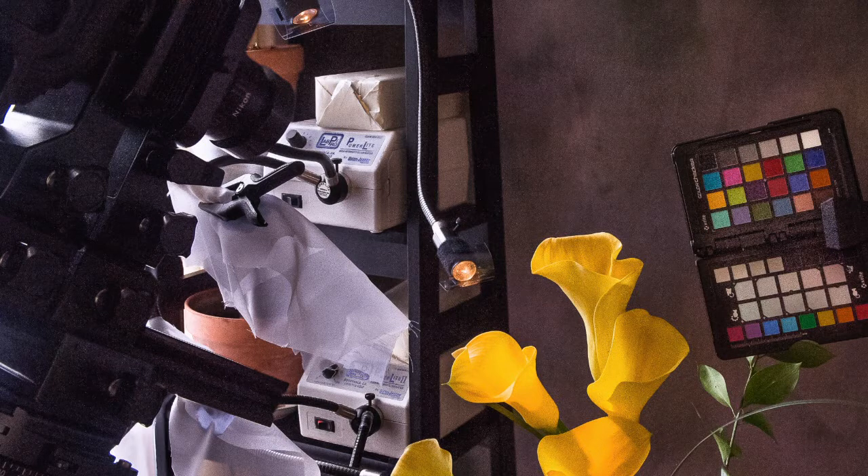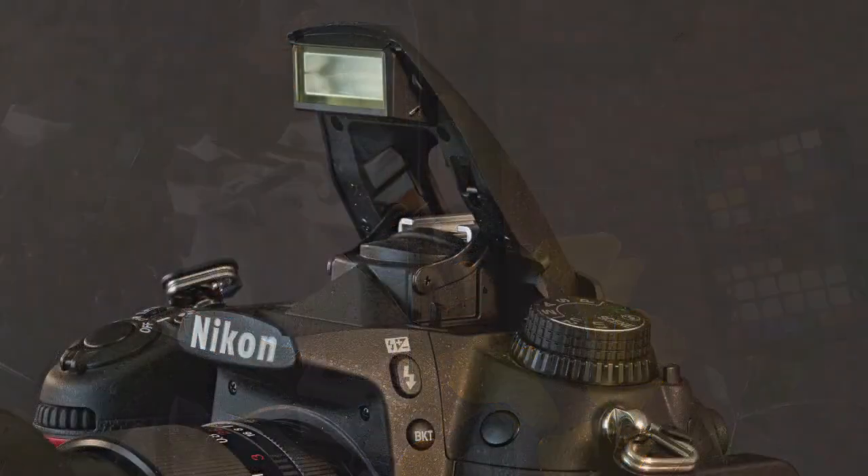Some Nikon cameras like the D7000, D700, D200, and D100 come with a built-in flash. It would make sense to try to use it, but onboard flash is really not useful for macro photography because it can't be moved and it's just too direct — right in your face. One thing I've tried is finding some kind of diffuser. Some people use a foam coffee cup to soften the light, which actually does help, or you can build or buy a baffle that reflects light upward, outward, or sideways so you don't just blast the subject.